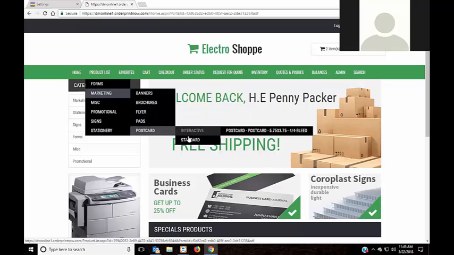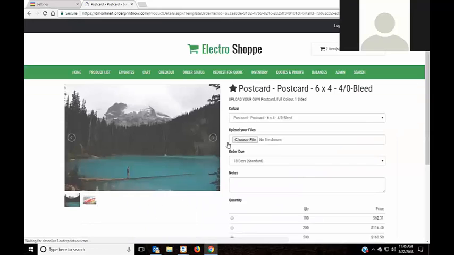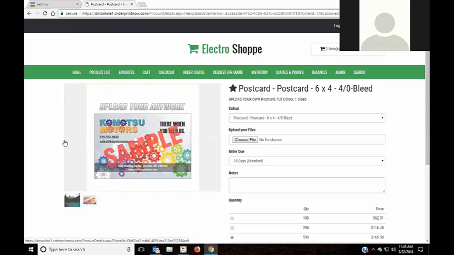So let's say we're doing some postcards. We can drill down into that standard postcard and allow them to place that order. Now, there are two different types of items that are available in DocketManager. One is a static order, where it's maybe something that has no versioned information to it. They're either uploading a file, or it's something that we typically just produce because we have the file. So in the web to print system, you can upload images for those particular pieces, and the customer can see those images.